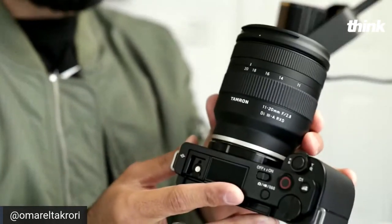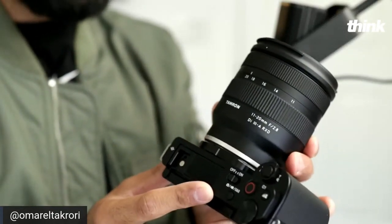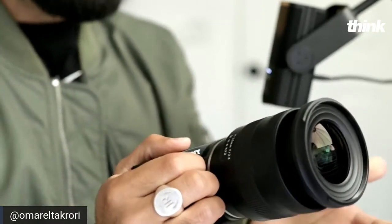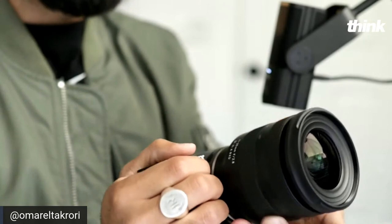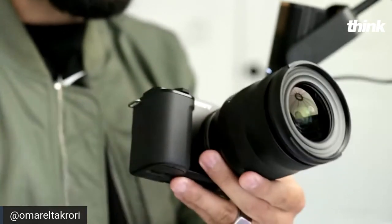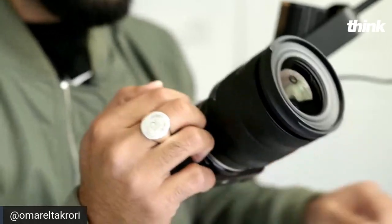Like if you just want to slap a lens on your camera and get that YouTuber look that everybody's going for, the super wide look, but then also the ability to zoom in and out if you're traveling or what have you, or you are doing the talking head stuff at 20mm. And a lot of people jump on that Sigma 16mm lens, which is, quote unquote, the YouTube lens.